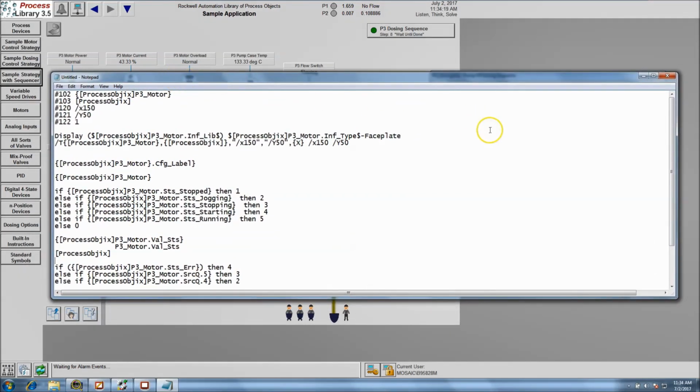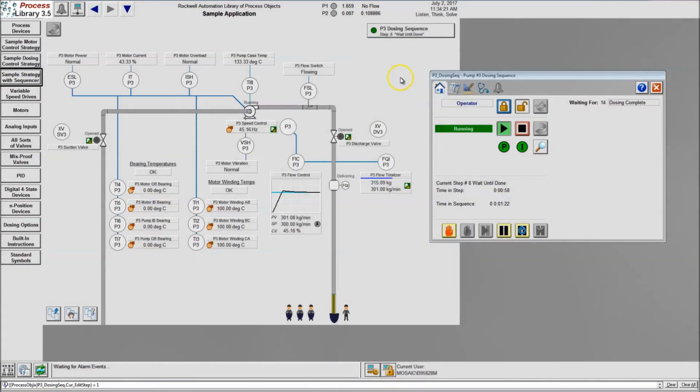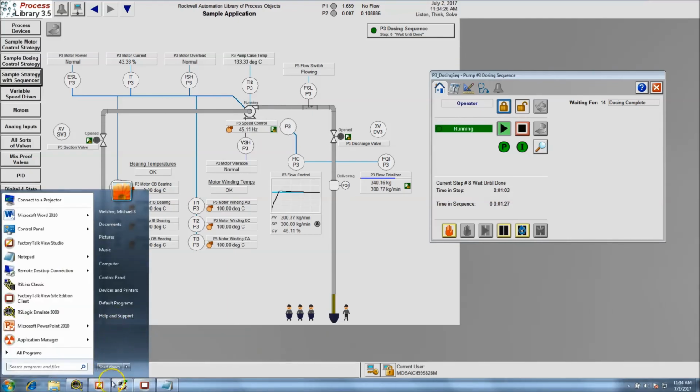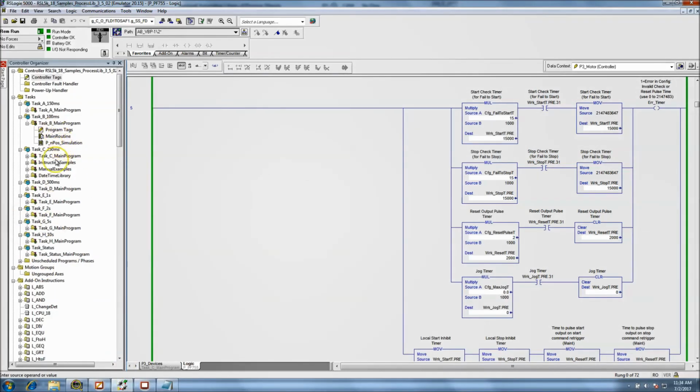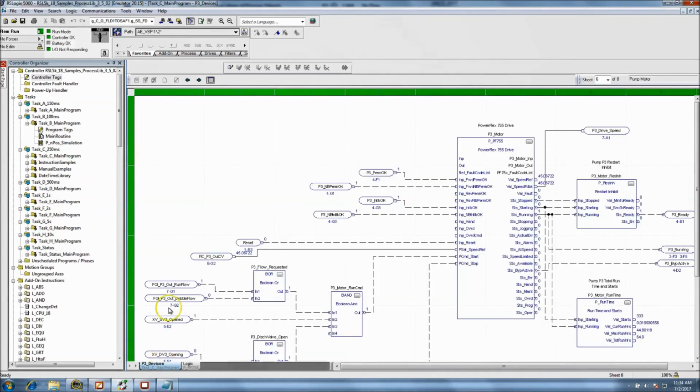So using this as a modular system to program, you can come into the code, and we can take the P3, copy this whole thing, or export it, import it, and bring it back into the system and have it working literally within seconds.